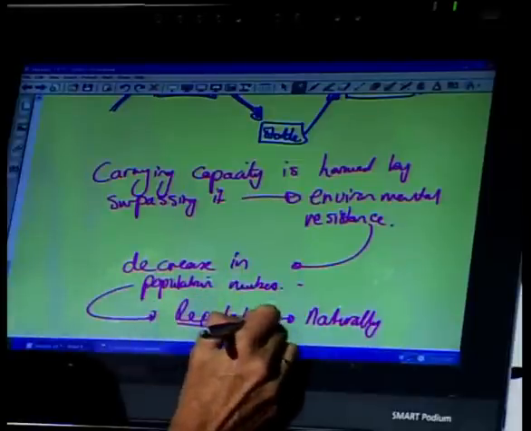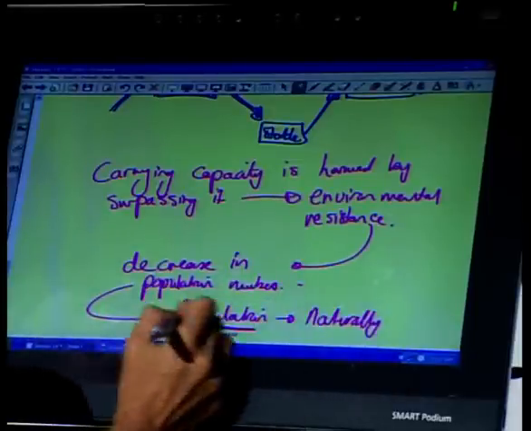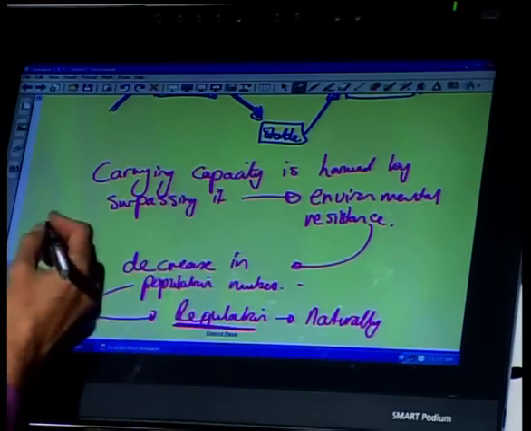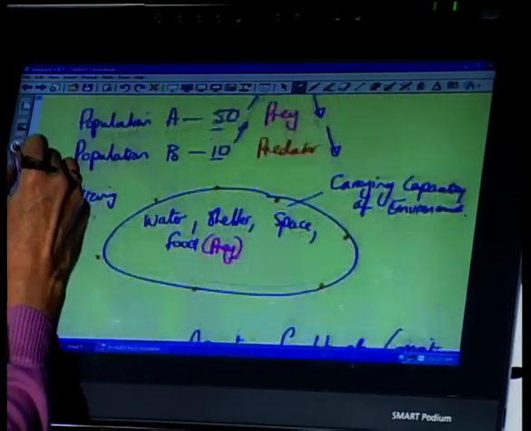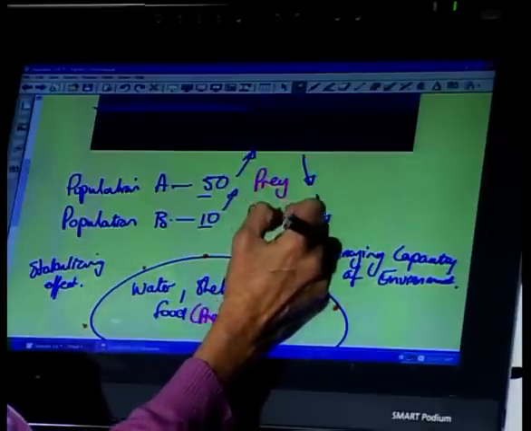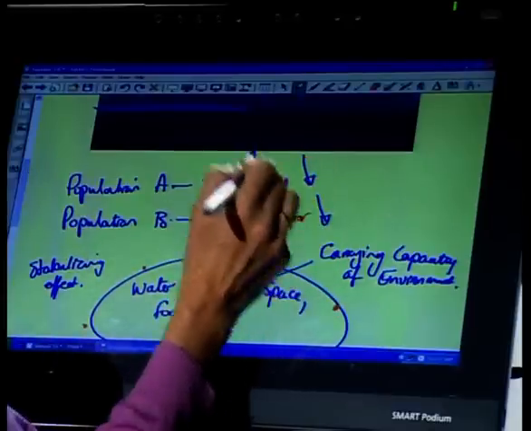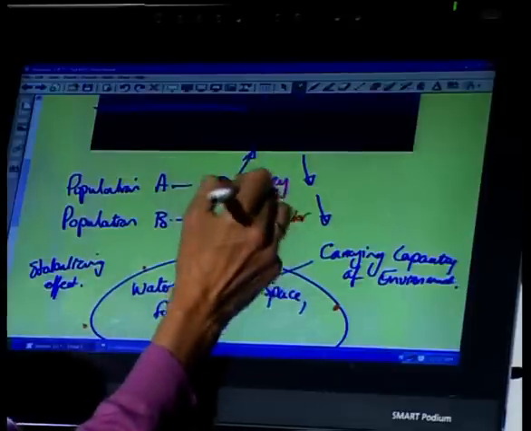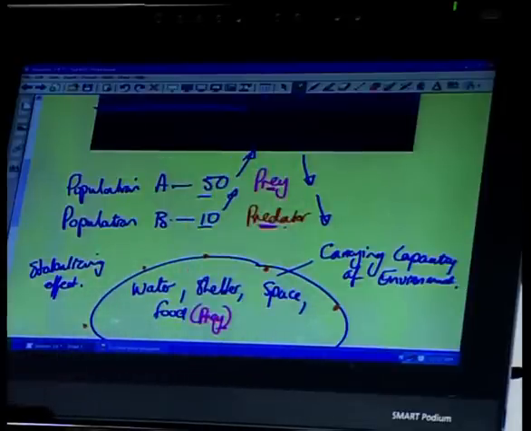And the minute we impact it as human beings, and we end up interfering with nature, the whole process is impacted, and we don't realize what kind of impact we have, because we immediately take away the naturally regulating process that, for example, a predator has on a prey population, and also the regulation that the prey has on the predator population. Because remember, the predators rely on the prey. If the prey isn't there, the predator population will die. People, that in a nutshell is what you need to know here.